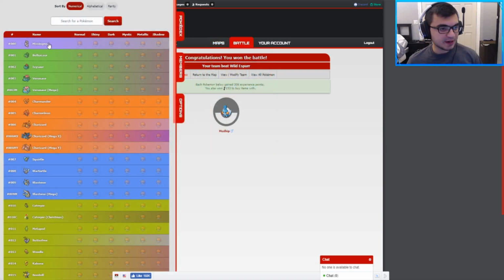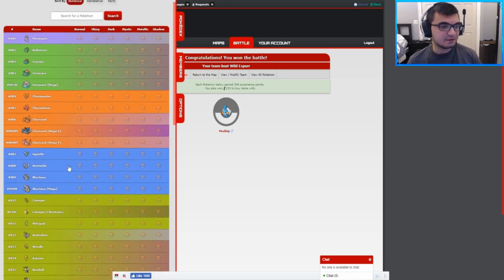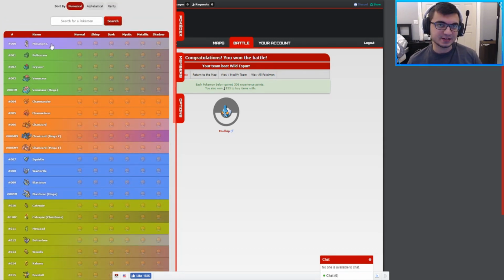So here we have a Pokedex of pretty much every Pokemon available, and I want to say it goes all the way to the end of Generation 8 or Generation 7, because there was no Sword and Shield starter, so I'm assuming Sword and Shield Pokemon aren't in it yet, which makes sense. But if you notice, we have Missing No here, which is weird.